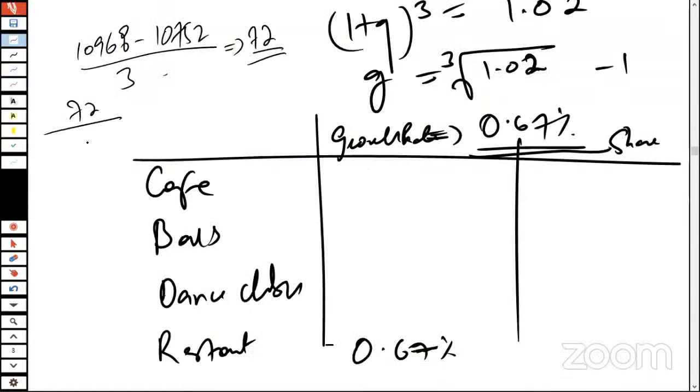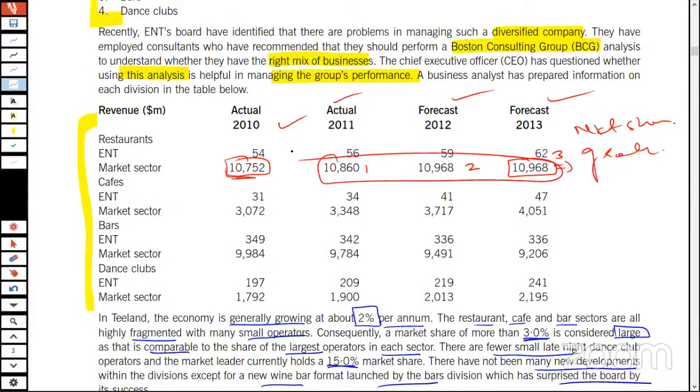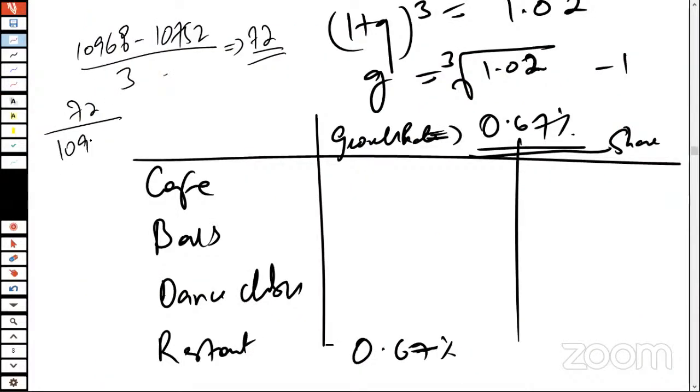And this 72 could be divided by the average of these three, which is 10,932, multiplied by 100. That gives you 0.65 or 0.66%. So you can do it that way also. I simply use the geometric mean method because to me, that's a good method in the given situation.